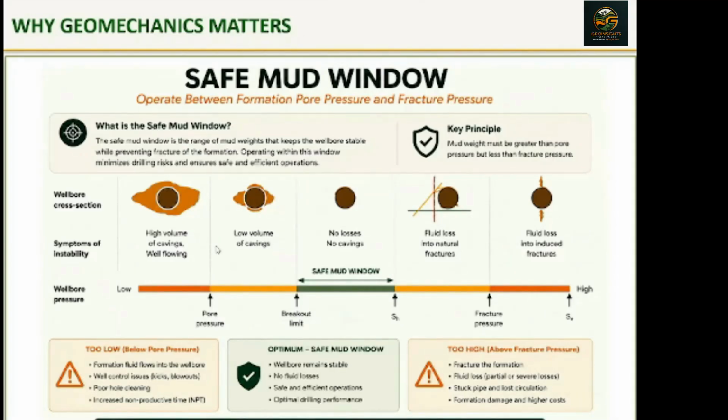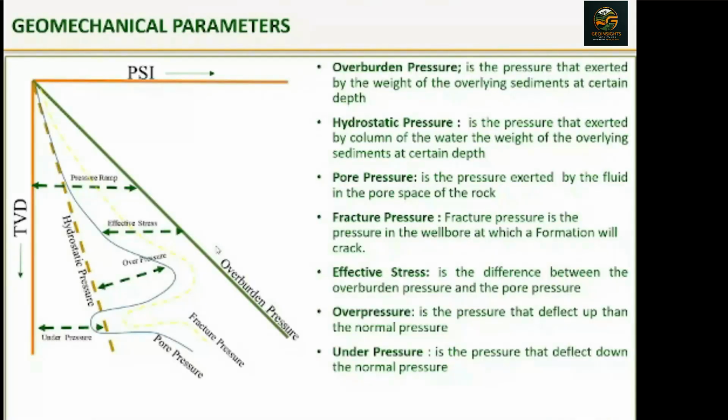So to build this model, we first need to highlight and clarify some basic pressure parameters that are really important, which are some geomechanical parameters. It's a very common figure, as you know. It illustrates the different geomechanical parameters, starting from the overburden pressure. Overburden pressure, as you know, is basically the pressure caused by the weight of the rock above a certain point, and it's affected by the vertical weight at each point.